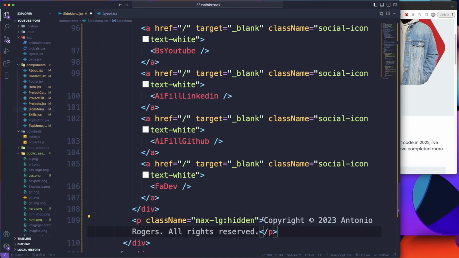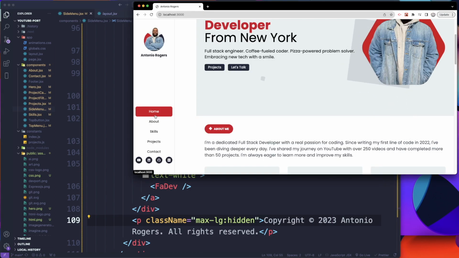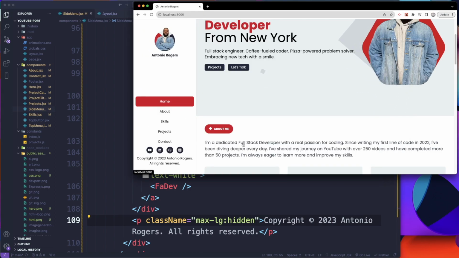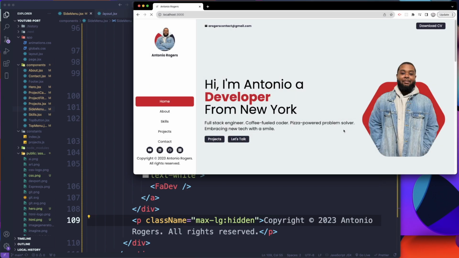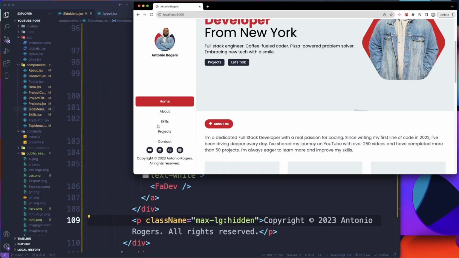So just the little copyright symbol you can grab off Google, the year, your name, and all rights reserved. And let's go ahead and save that, and there we go. Look at that, it's working the way that we want it to work. But the spacing doesn't seem right for some reason.